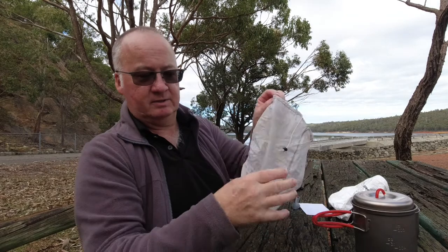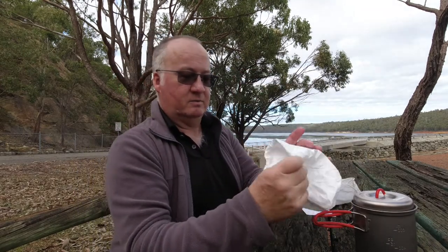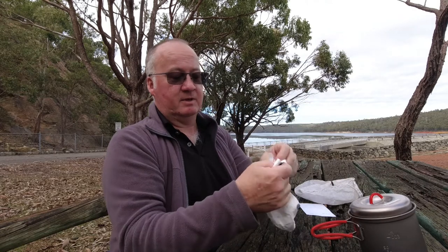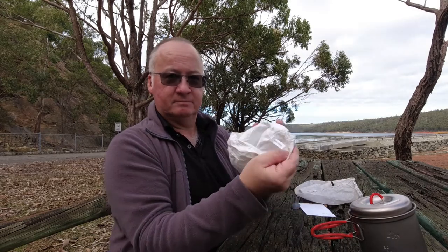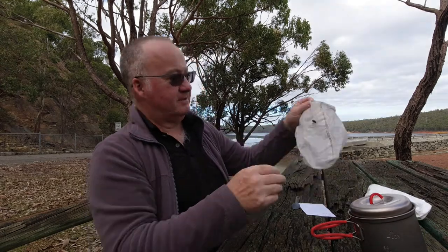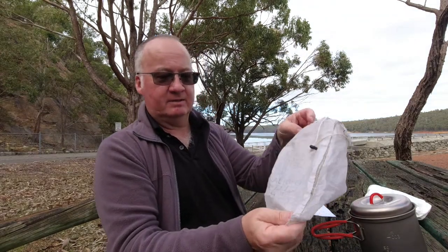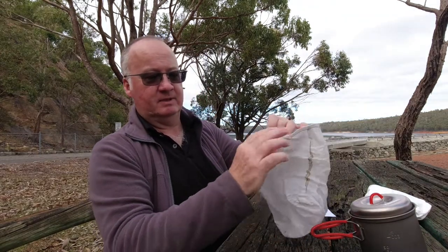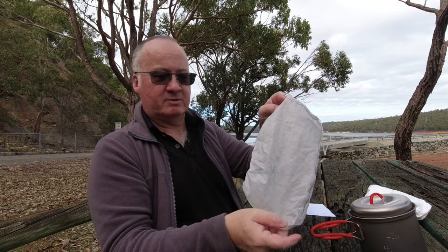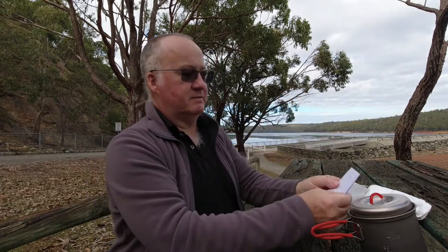The taller Dyneema bag means I can get all my pot stuff inside and if I want another cylinder it can sit on top — that's why I've swapped to this bag. The Dyneema is produced in Germany, and Ultralite Hiker is a company here in Australia. I've put a link down to her page so you can have a look and see what else she's got.